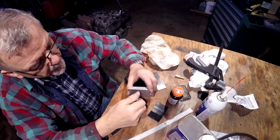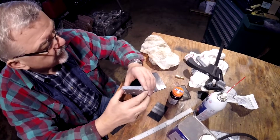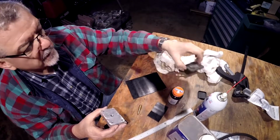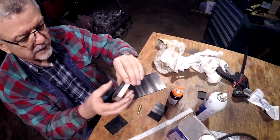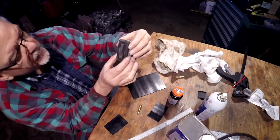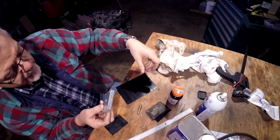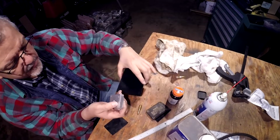Okay, so I've cut out the cap and I have match drilled it to the Honda Goldwing. I don't know if you can see this or not, but it's match drilled. 4mm holes. I went up to 4.5 so it would move around a little bit. I got some rubber sheet here that I'll use for the gasket on the top.